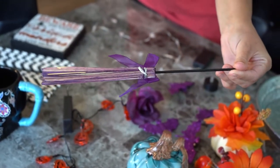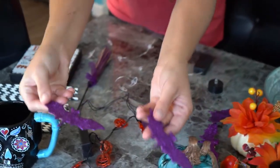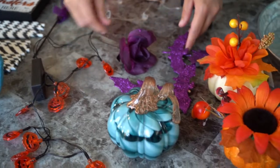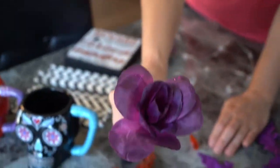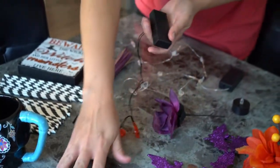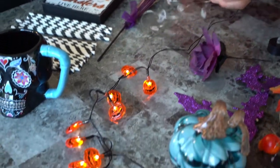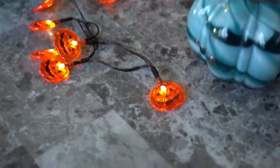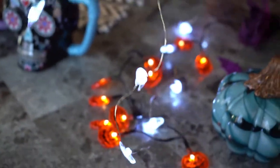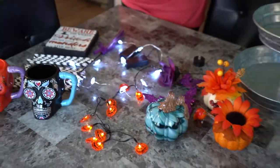This little broom I used in the last craft section for making Alexis — it was a hand-painted witch. I'll add that to it. I got these little clip-on bats — they were four for a dollar at the dollar store. This was leftover from my candy bouquet; you get five for a dollar. I also got these little pumpkins at the dollar store — they light up — as well as my ghost friends. So we're going to put this all together and make it look a little festive. Let's get started!